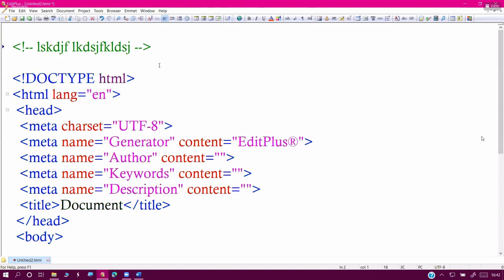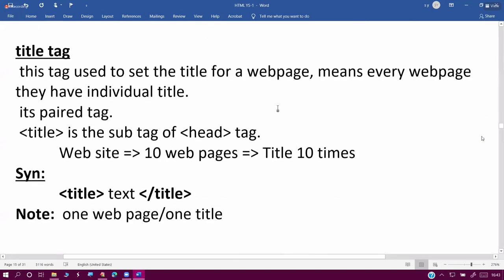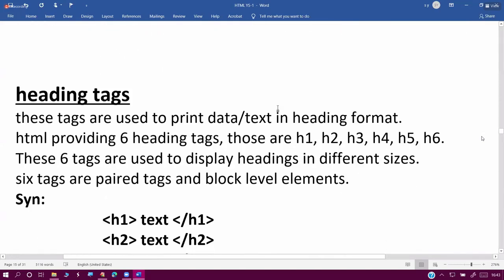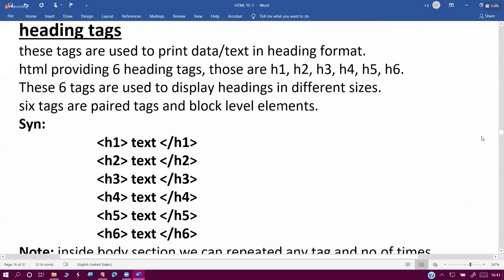That is the first information about our programming. And next, I'm going to start tags, sir. We know what a tag is and how many types of tags are available; in yesterday's session, we already discussed it. A tag is a predefined program. They have some set of instructions internally, and tags give those instructions to the browser, which follows them and produces the web pages. That is simple information. And first we are going to start with heading tags. Your point of view, first topic, sir. My point of view, first tag.